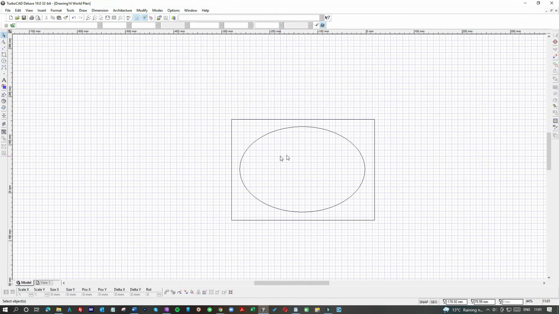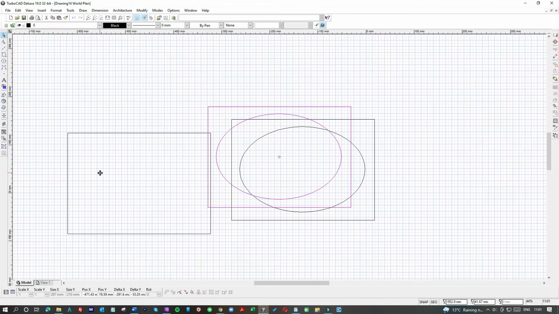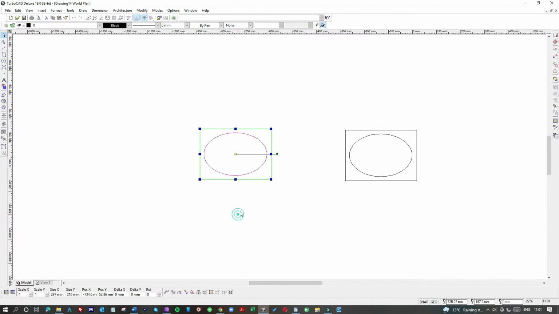So in other words, if I was to replicate this for a second, Control C, Control V, let's just put it over here. And now let's put half a circle in there, or put a different type of oval in there. So now if I created another view of this particular section, so let's first off shrink it down.